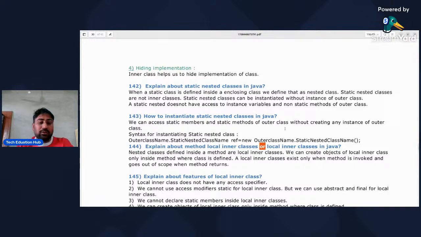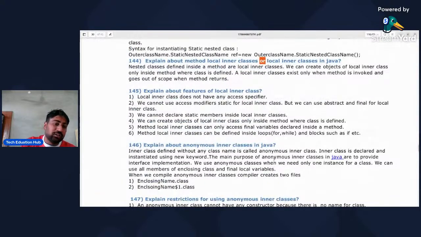Features of a local inner class. A local inner class does not have any access specifier, because it is like a local variable, which can't have any access modifier.